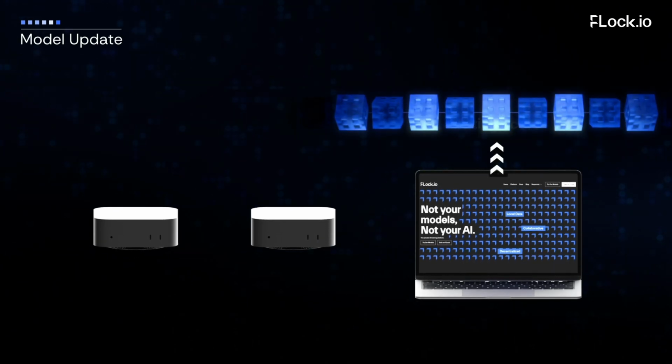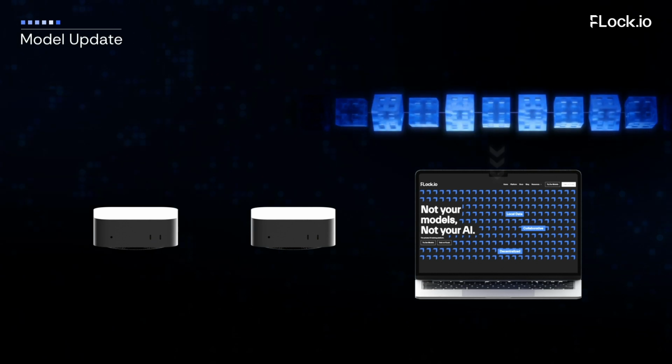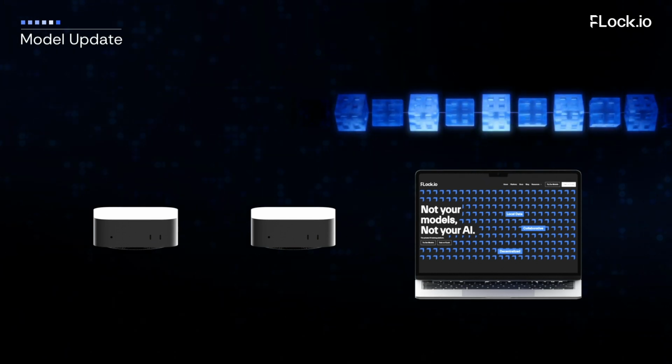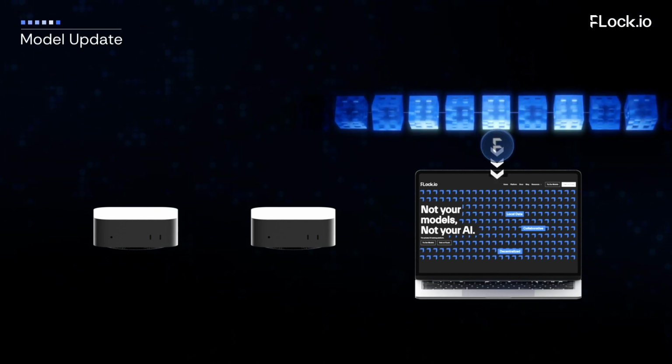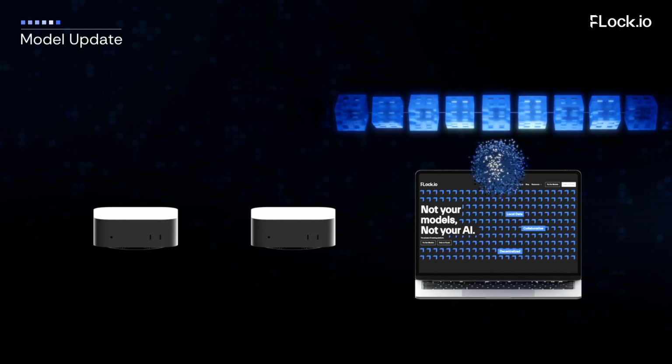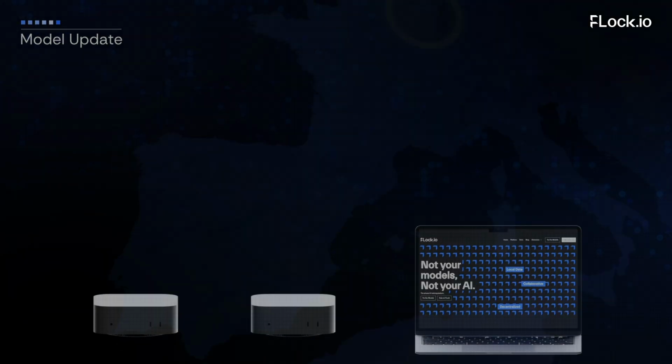Accordingly, the voting score will be submitted to the Flock network, and voters will receive Flock coins as a reward for their contribution. At the same time, proposers will either receive Flock coins as a reward or have coins slashed as a penalty based on the evaluation result of their contribution.